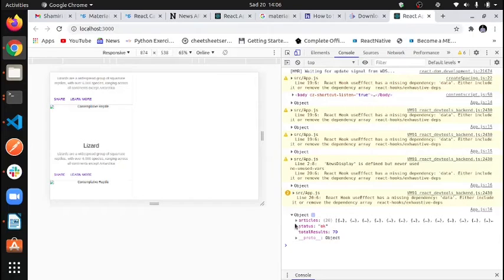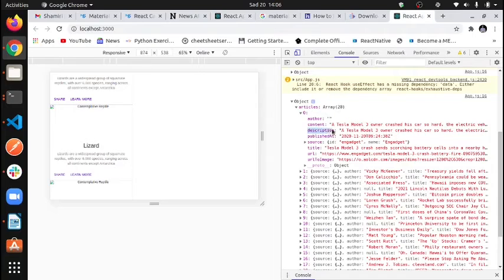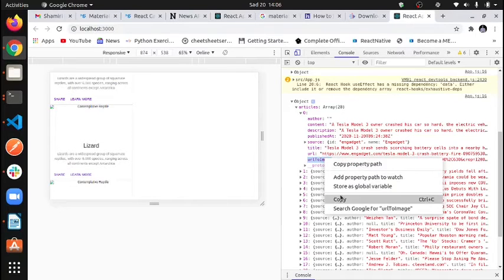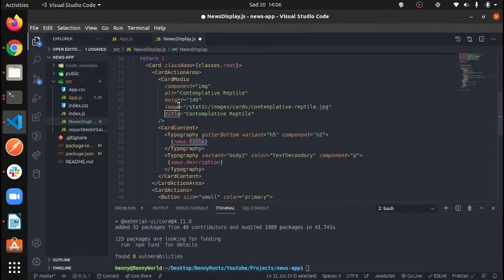If I open one of these objects and select one, I'm getting the description, the title, and I also want the urlToImage. So in the image, where the value is image, I'll use urlToImage. Then for the title, I'll say news.title, and I also want this to be news.title.